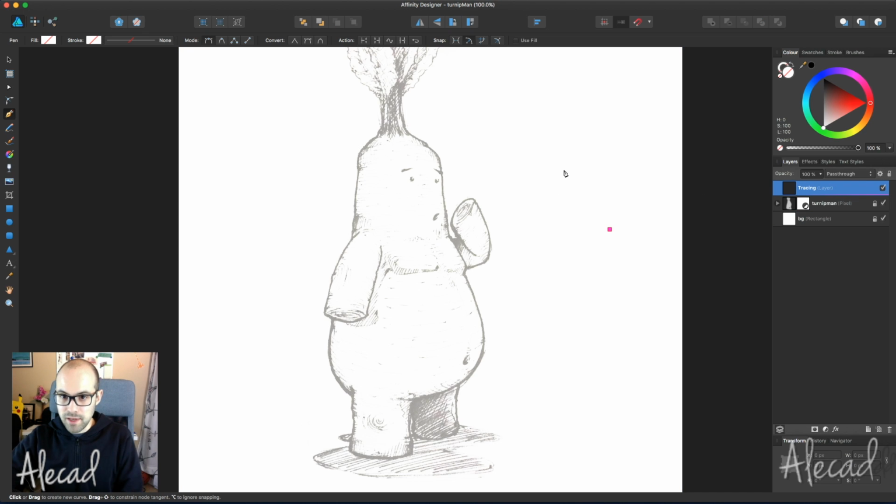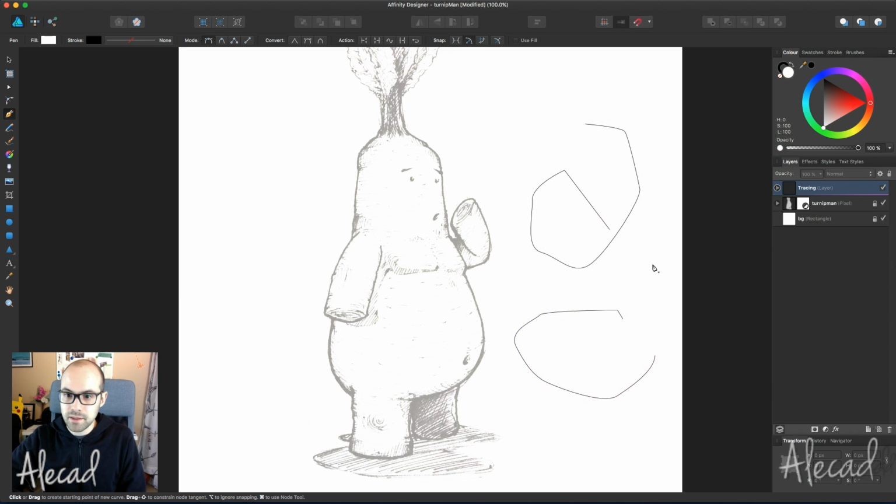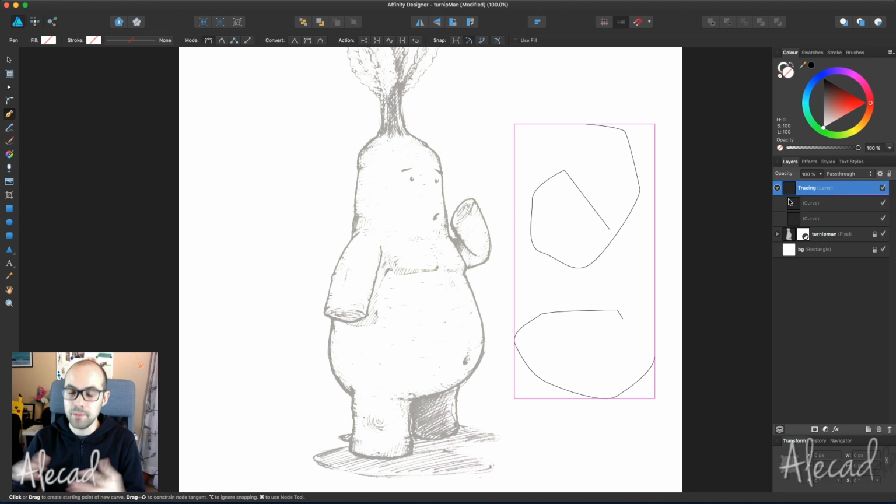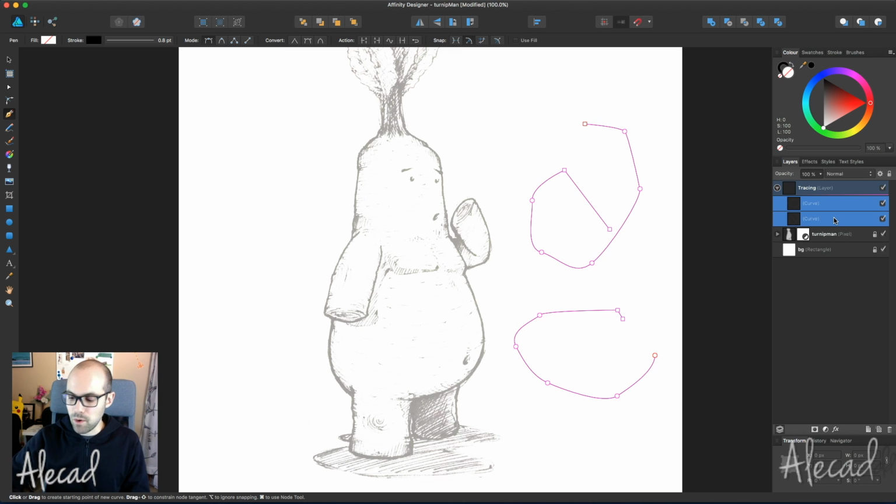Now if we create a new line and then we interrupt it, and then we create a new one and then we interrupt it, that's perfect. You see, Affinity didn't create all separated layers, but added all the layers inside our tracing layer group, or regular layer that we created before. And this is perfect. That's exactly what we wanted.